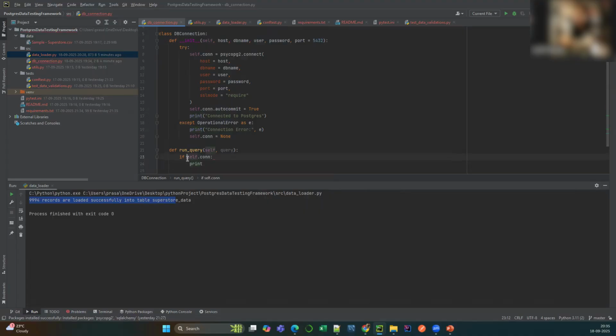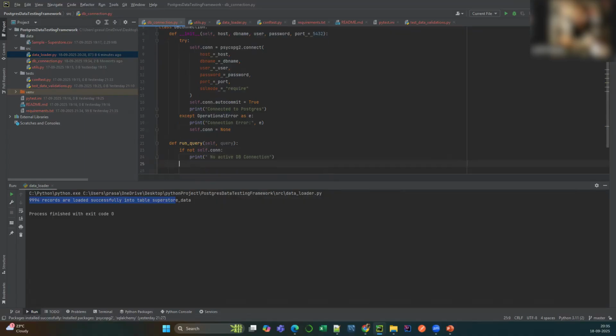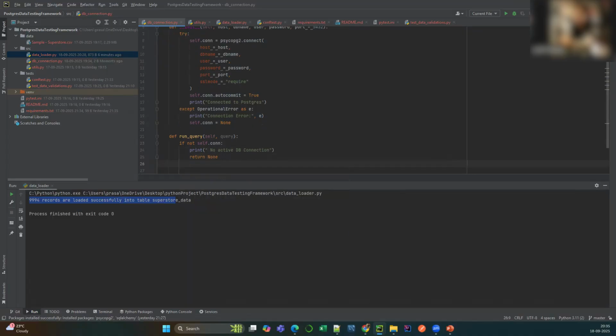No, we will first check if not self.connection, so that we can see whether the connection is there or not. We will get the output as no active DB connection, and then it will return None. Once it sees return, it will not do anything else.